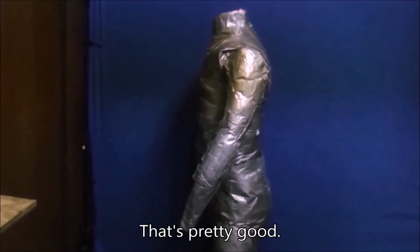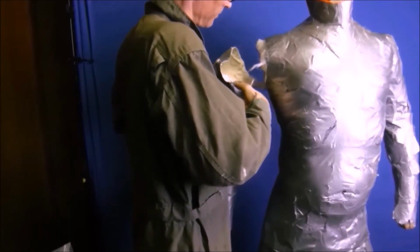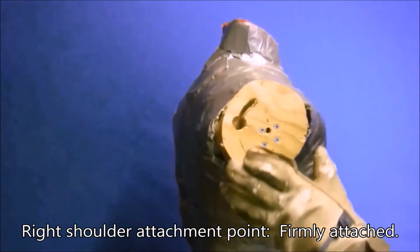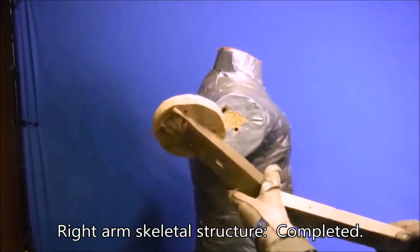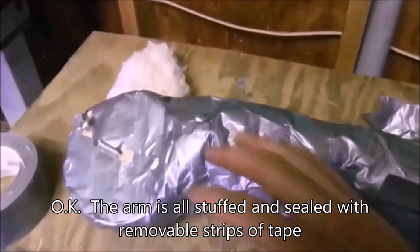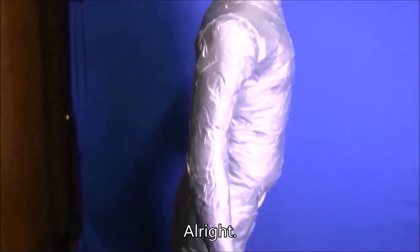That's pretty good. Now that the left arm's all complete, time to do the same thing on the other side, starting with detaching the arm. Right shoulder attachment point firmly attached. Right arm skeletal structure completed. Okay, the arm is all stuffed and sealed with removable strips of tape in case I need to adjust it.